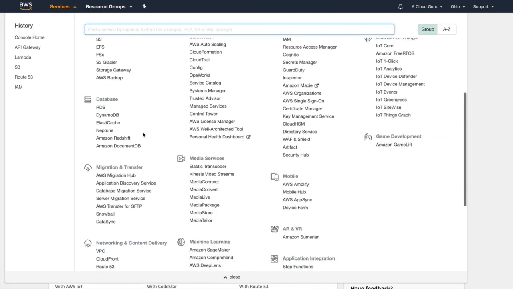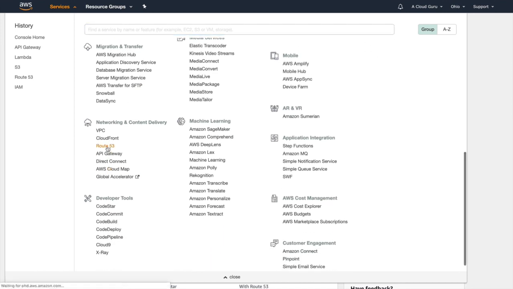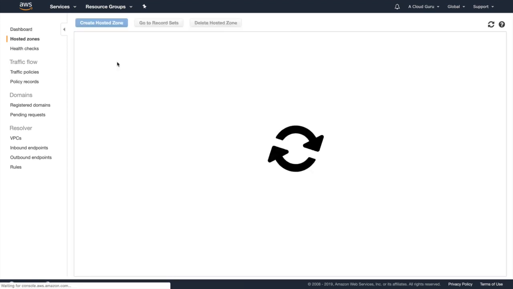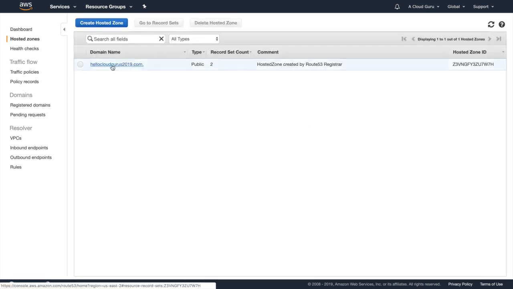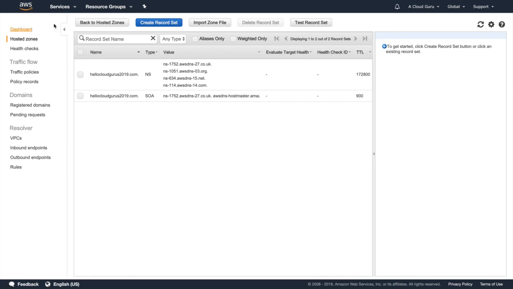Before you do this, actually, if you want to use your domain name, just go down. I don't know if you registered it or not, but you can go to Route 53 and you'll find your domain in here, if you still have that domain name. So I'm going to use hellocloudgurus2019.com. Just double check that you have deleted your A record. I had an A record in here still pointing to a load balancer that I'd since gone on and deleted.